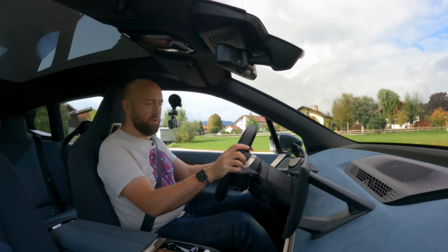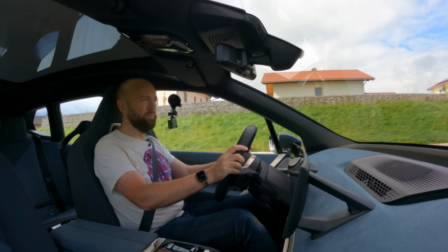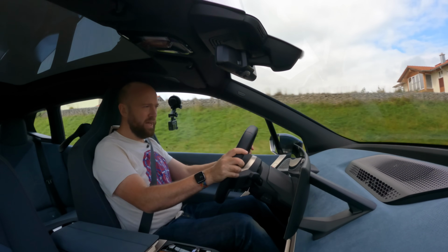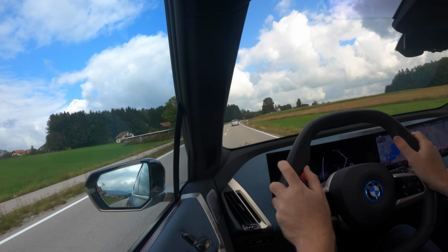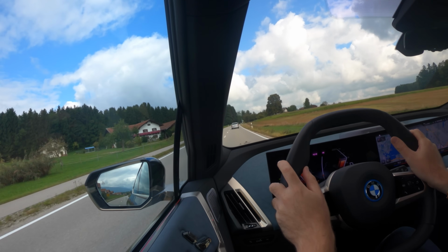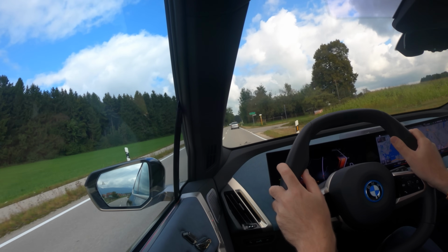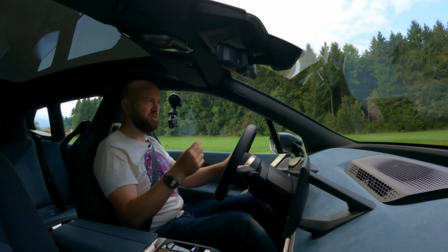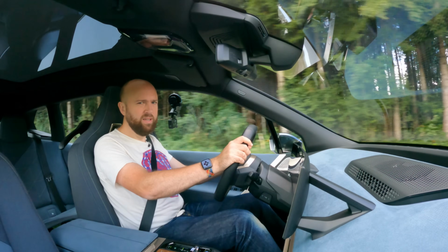There is one negative about driving the iX that I should mention. That's the throttle response when you're in sport mode. When you want to get a move on, you put your foot down, and there is a split-second delay before it dumps all the torque into the motors, or into the wheels from the motors. It's a bit uncomfortable, because you put your foot down, and it starts gently accelerating, and half a second later, it goes bang in your back. It's like it's warming up a bit.